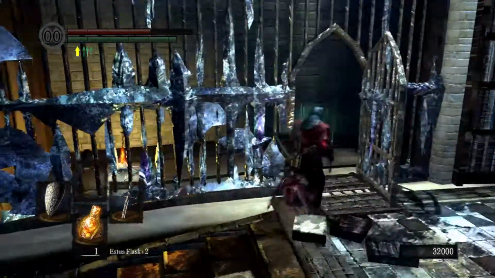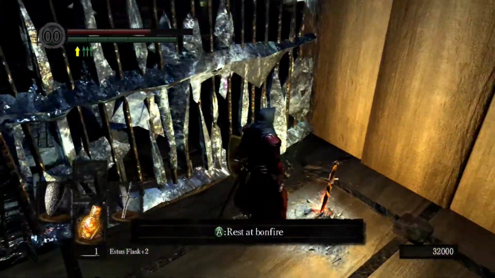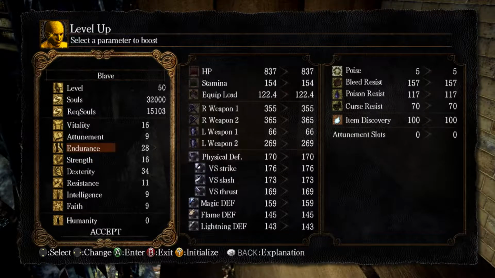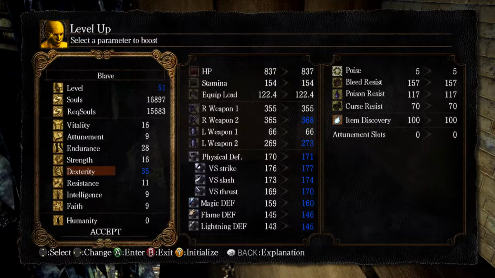Alrighty. Okay, so rest here. Gonna level up. I'm gonna go ahead and it looks like I can get 2 of them, right? Yeah, I can get 2. I'm gonna put 2 into Dex. Living on the wild side here. That's gonna give me a little bit more damage, I think, on my Silver Knight long sword there, or Silver Knight straight sword. Sorry.